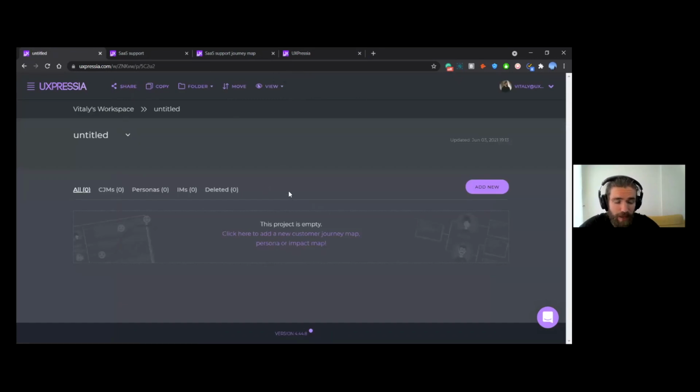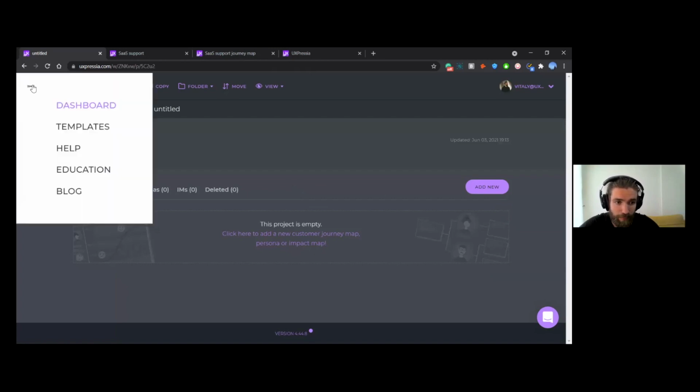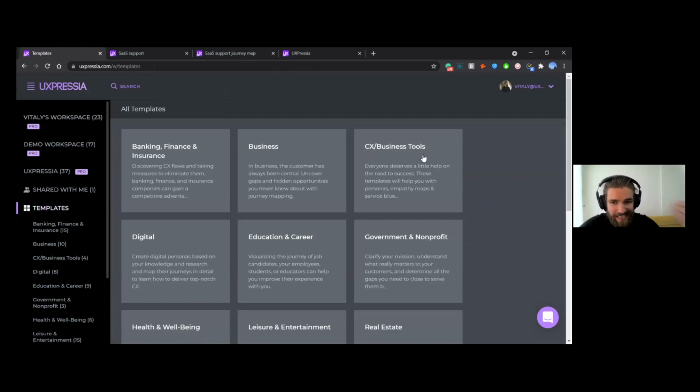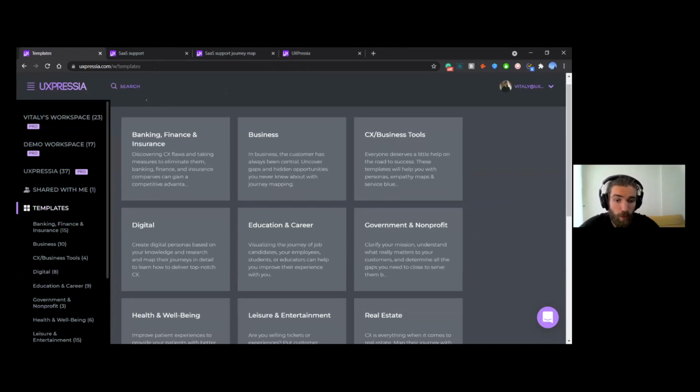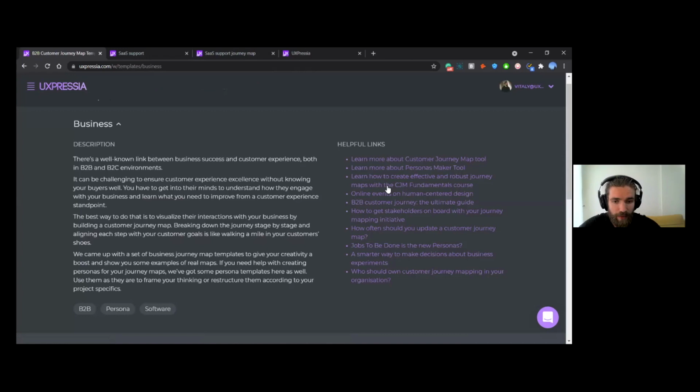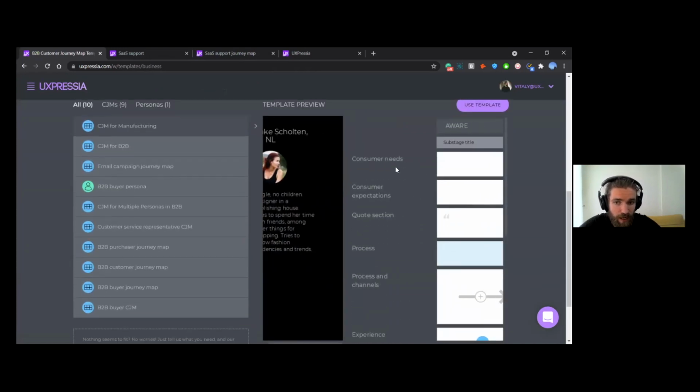Then the next step, we suggest to have a look at the templates because it can be pretty tricky to start completely from scratch. And to facilitate this, to give you the right start, we have an extensive template library. There are more than 70 different templates. They're designed for various cases, various industries. And this is a perfect point to have a look at some of the examples or maybe even use one of these templates.